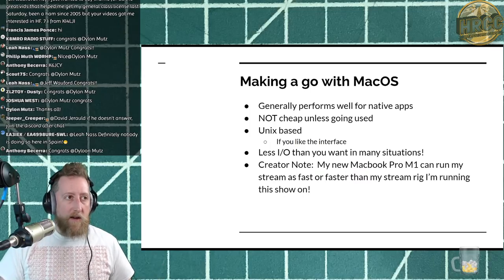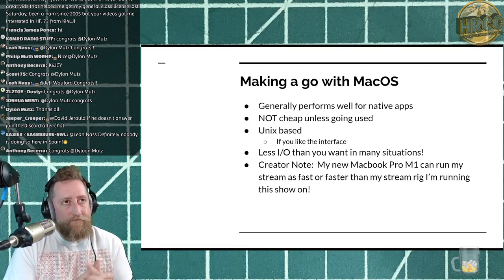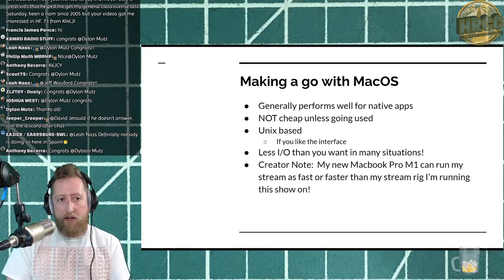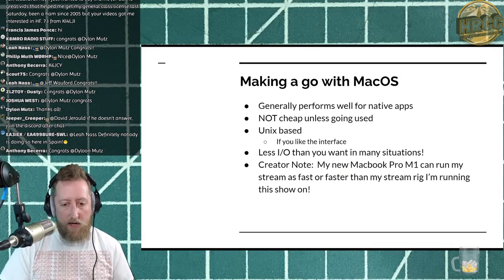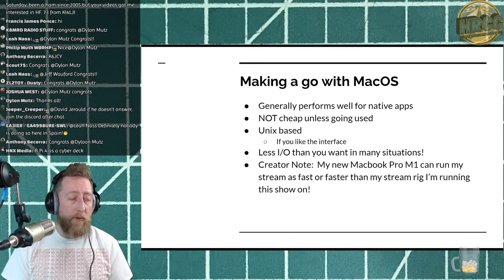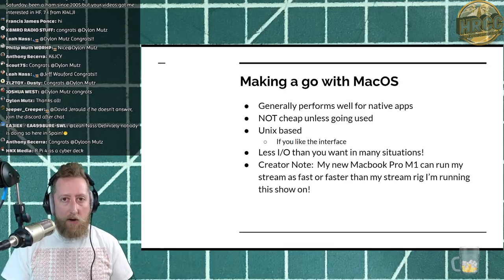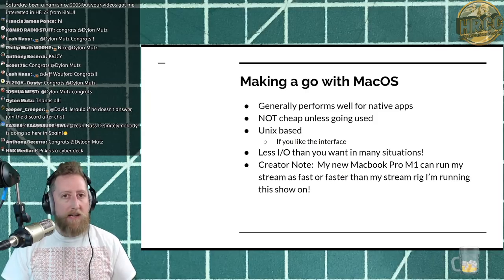Now, macOS. All right, so I do need to talk a bit about this. If that's what you have, you should give it a go. Again, going back to the beginning of this talk, you should definitely make a go with macOS because it generally performs pretty well. The apps that are native for macOS run great. Not really a problem. They're not cheap, though.